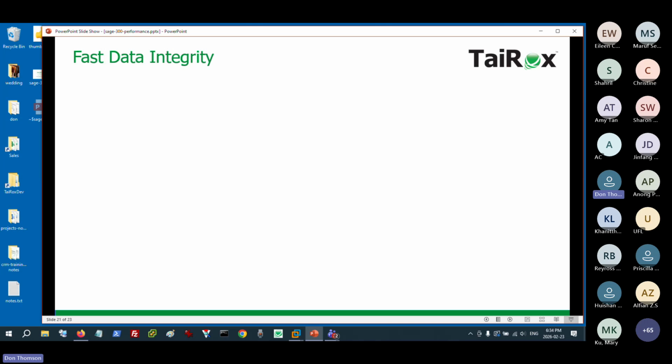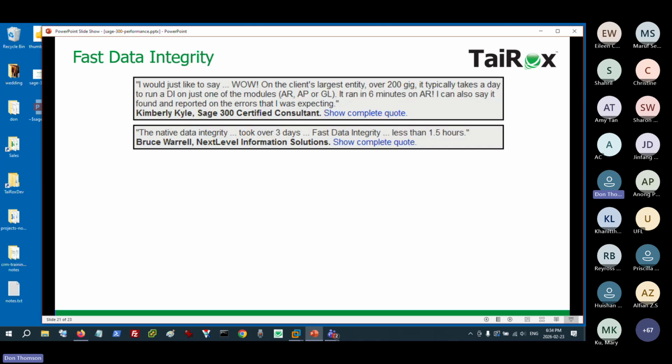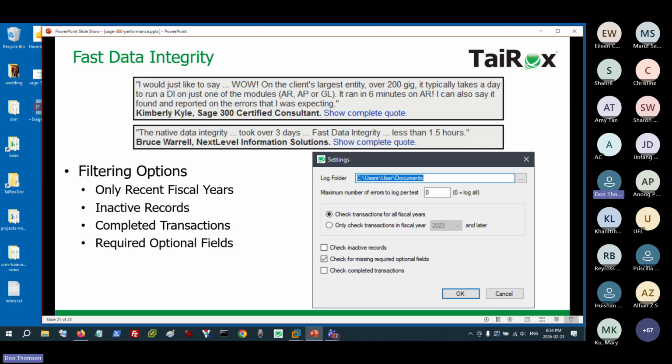Fast data integrity. This has got very little to do with improving performance. It's the fact that, I guess, we like the idea of clean data. Now, there are some odd situations where an integrity error can cascade and cause further errors. As a symptom, somebody will say, oh, 3 days ago, I couldn't post a certain invoice, so I just ignored it.